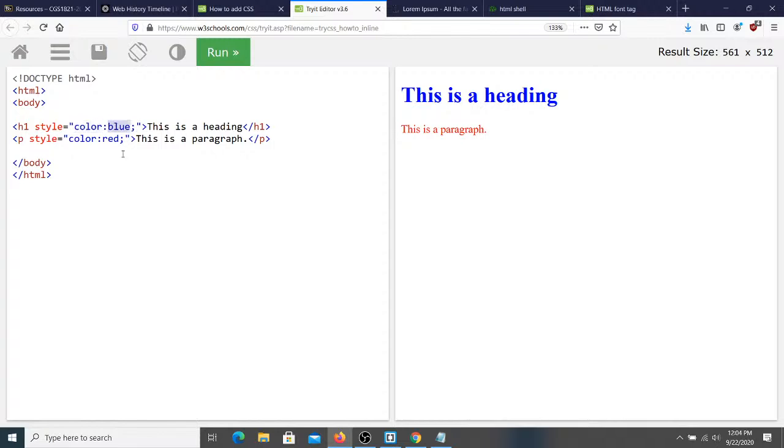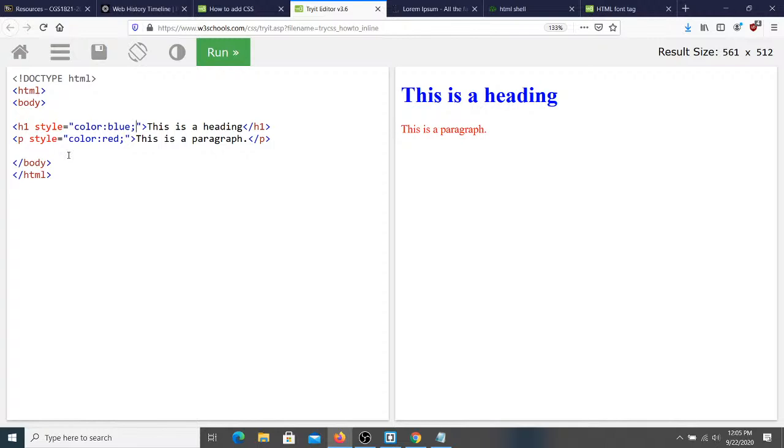In this class, I generally like to stick to just simple color names like blue, red, but you can do RGB values, hex values, all that. I generally don't, because it doesn't really add anything to the class, and to me it's just easier to type blue and red. But in your other classes, I'm pretty sure most people are already familiar with hex values and RGB values and all those different coloring systems. So we do the property name, colon, and then the value, and then a semicolon at the end.